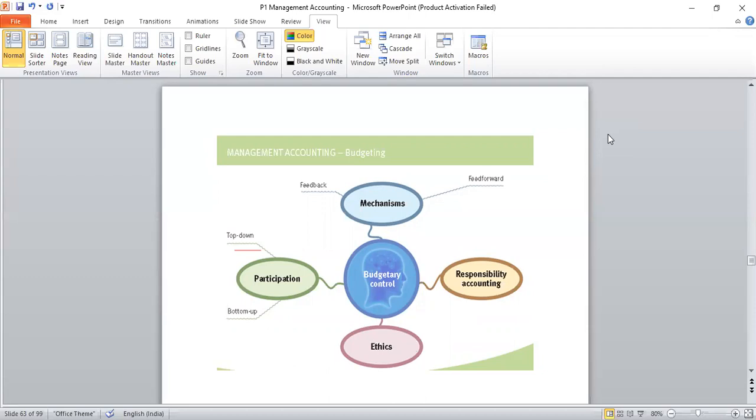What are the various types of budgets? We see the top down budget, bottom up budget, then feedback about having a control. Control is possible when feedback is given, and feedback is given on monitoring. So when they monitor, feedback is given. On receiving the feedback, accordingly the decisions are taken. So the budgetary control mechanism works as feedback. Feedback is collected, feedback, feed forward. We will discuss these terms. Then we have something called responsibility accounting and ethics in budgeting.